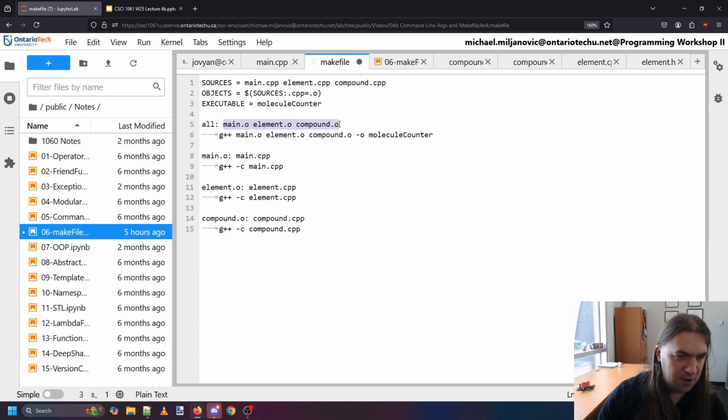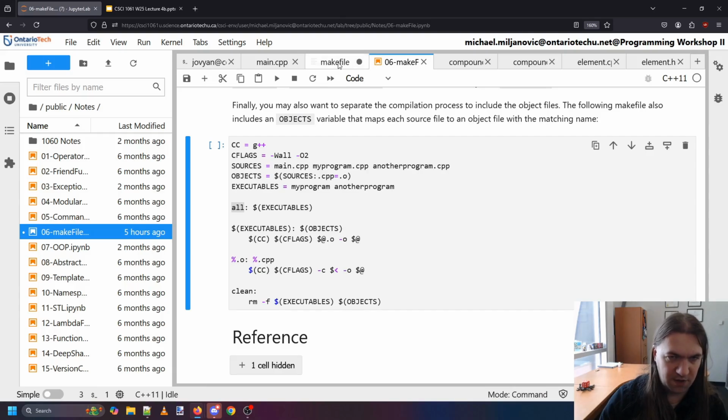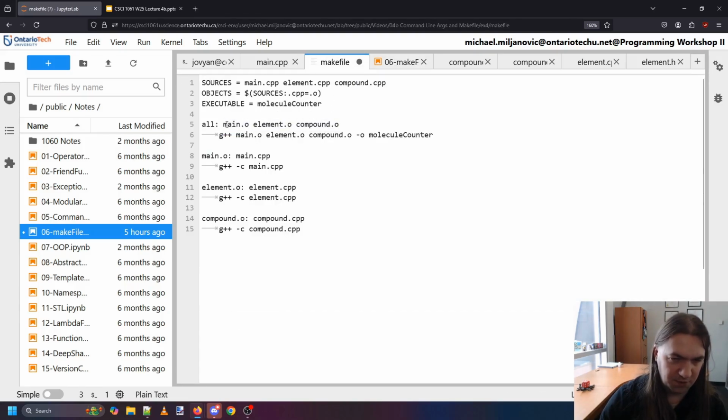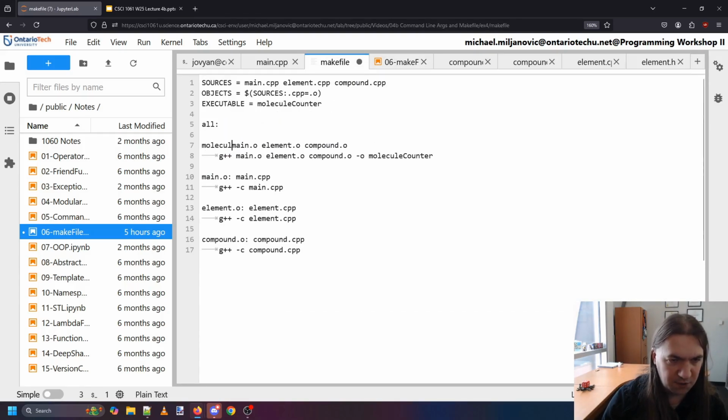And here, all means to build, I think, yeah, all means to build molecule counter. And molecule counter means to take all my objects and build them all. So here is $executable.